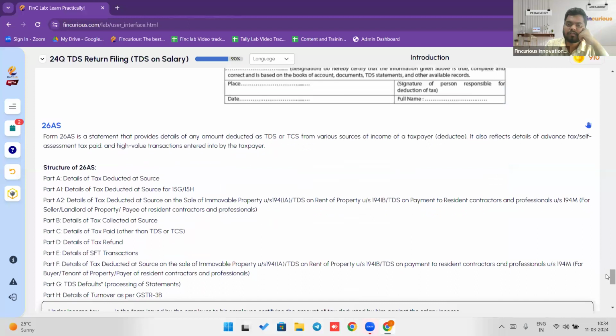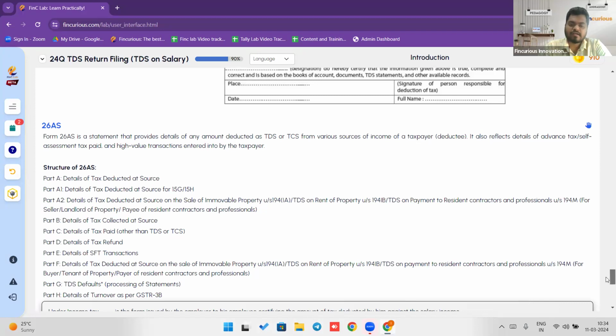So we have understood Form 16 part A, part B, what would be the details. The deductor will issue this. Then what does the deductee need to do? He needs to verify the details in Form 26AS. What is this Form 26AS? It is an annual statement. If it is an annual statement, where can the employee or deductee view this annual statement? He can view this annual statement on the TRACES website.